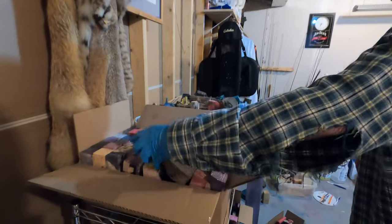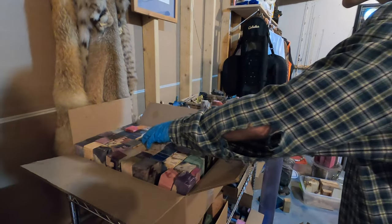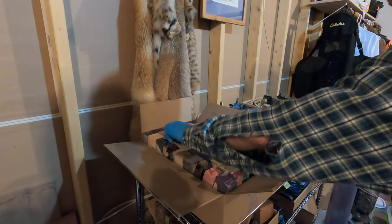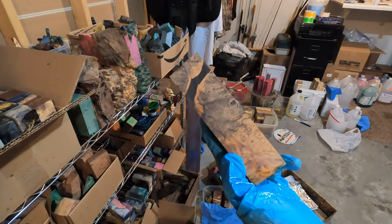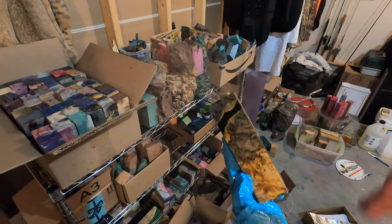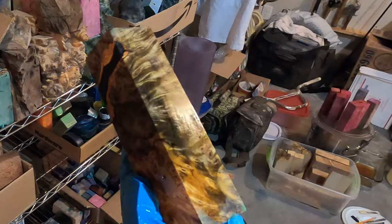So are these all for calls then? These would be mostly call blank sizes. So like all sorts of calls, or like duck calls? Duck calls, goose calls is primarily the ones that I do. Another Buckeye. Let me get it. First, we're going to check it out without any water, then spray to bring it out. Wow. Yeah, it really makes them pop. Yeah, it does.